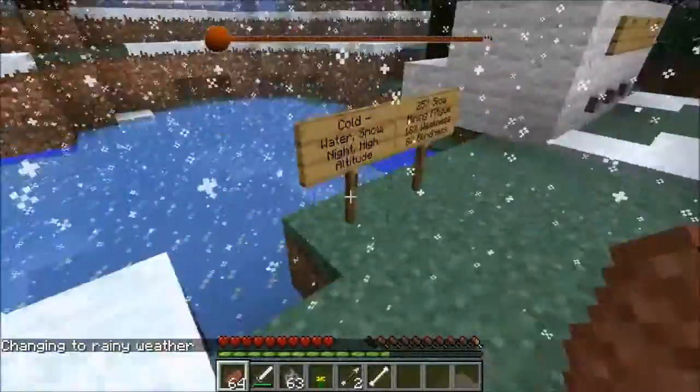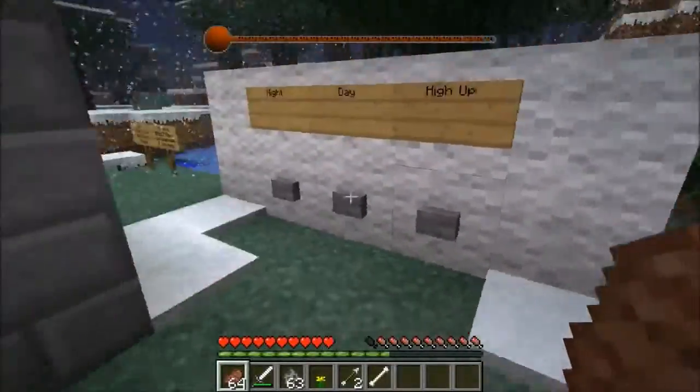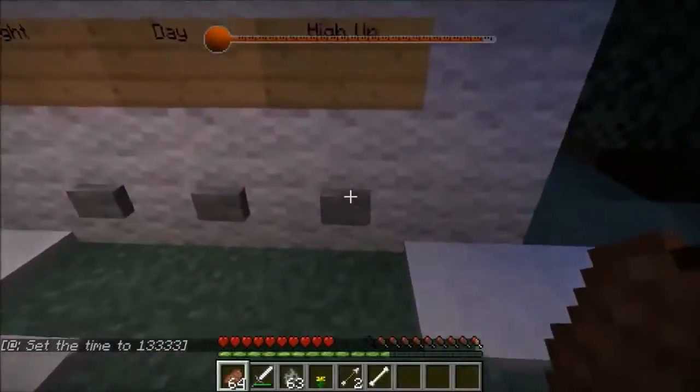Nighttime, when it's dark, it's going to be even colder. And a high altitude, which we can do. I set this up for this. I had a reason for this. Let's make it night, and let's go high up.